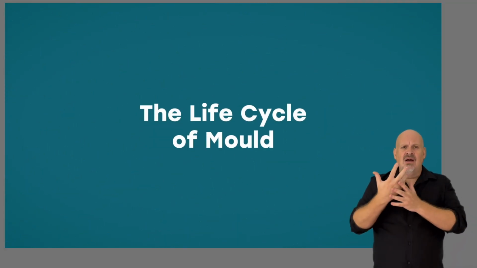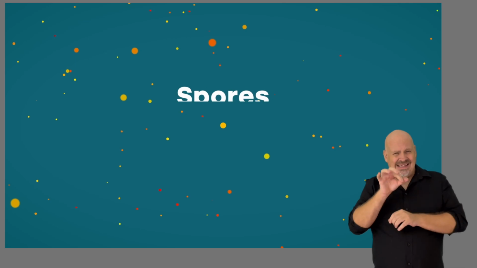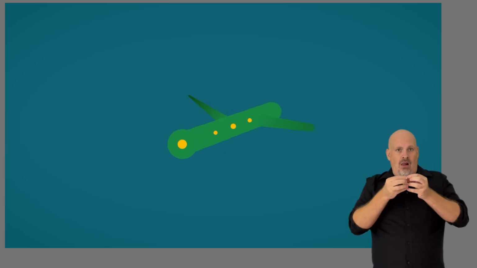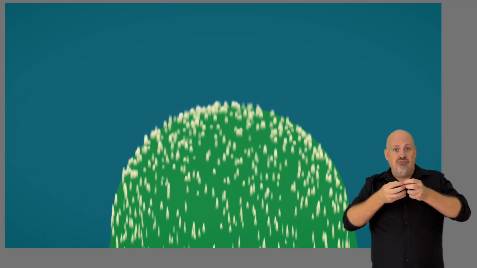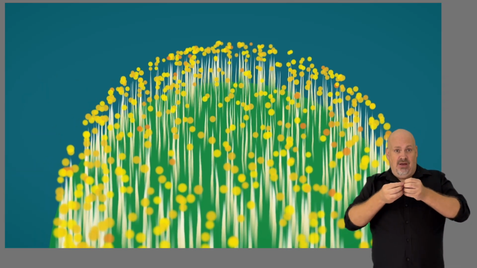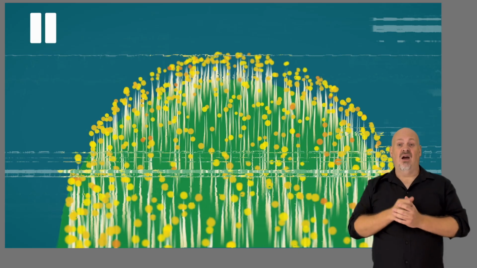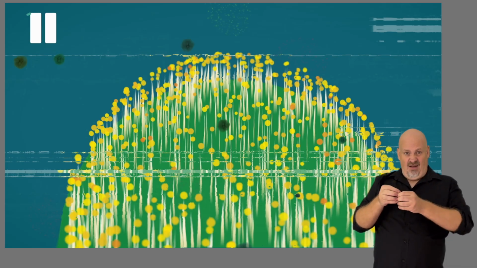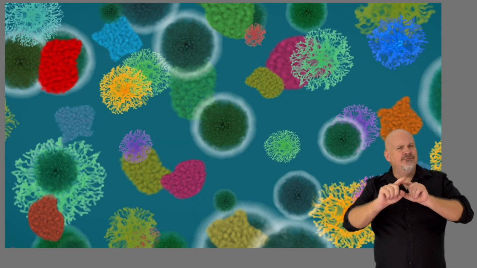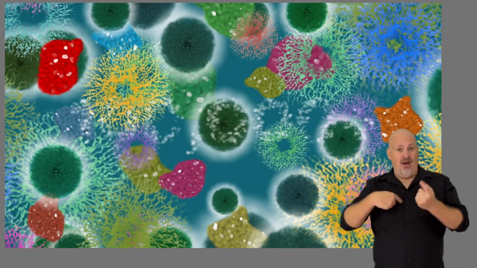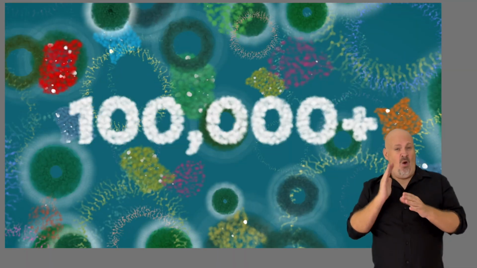Mould reproduces via microscopic seeds called spores. The spores will germinate in the right conditions, and if the right conditions persist, we will have vegetative growth, and finally the production of new spores, sporulation, as the cycle continues. Now, at this point, sporulation is what most of us will be familiar with. This is where each variety of mould will display its unique and varied form at a scale observable to the human eye, across over 100,000 known species.